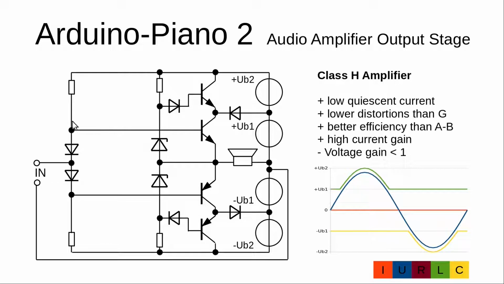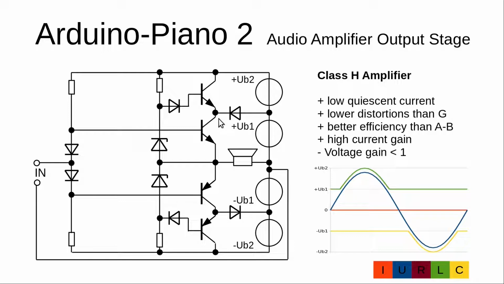In the middle we have a normal AB amplifier circuit which is supplied via these two diodes from the lower positive and negative supply voltage. This emitter is connected to the Zener diode, and now let us assume the Zener diode is for example 5.4 volt. Then this point is 5.4 volt above the emitter, and then we have here the voltage drop of 2 times 0.7 volt. So this emitter is 4 volt above this emitter.